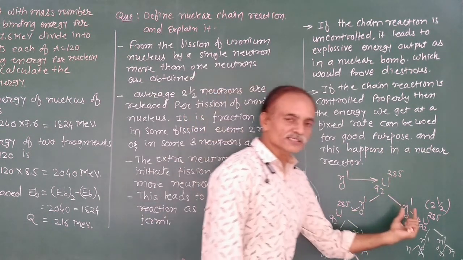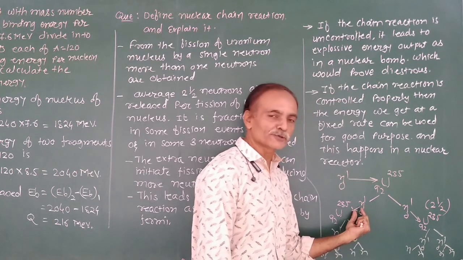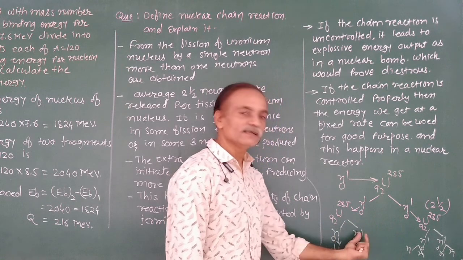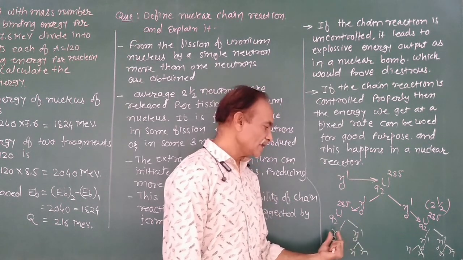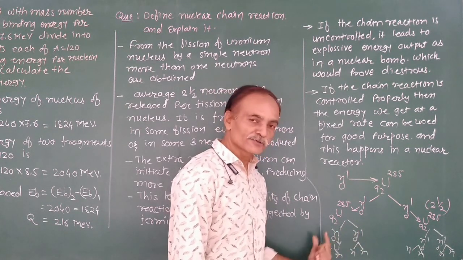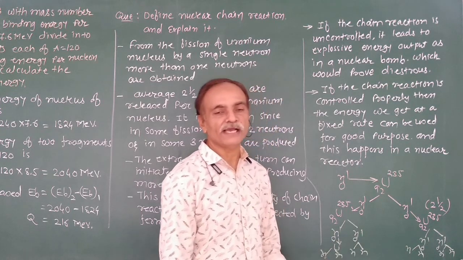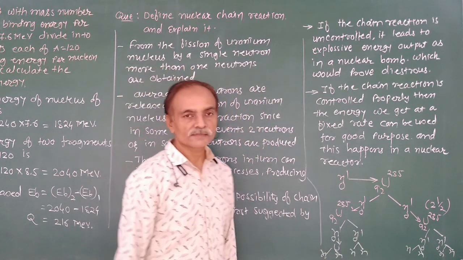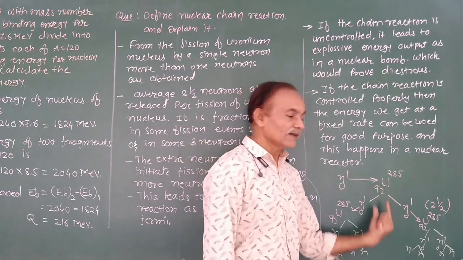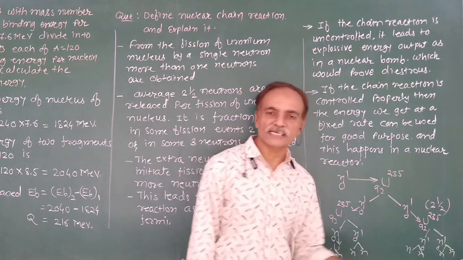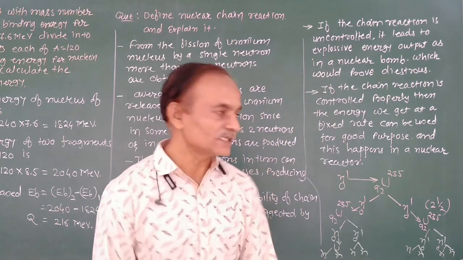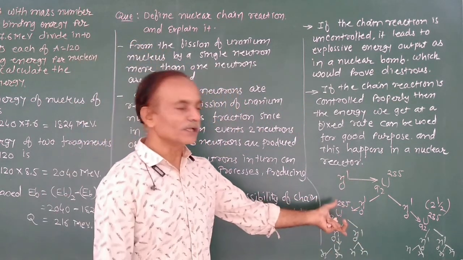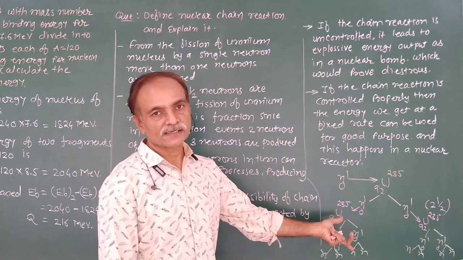So the produced neutron reacts with the uranium nuclei and produces neutrons again. This produced neutron again reacts with the uranium nuclei, and again 2.5 neutrons are produced. So here, one chain of the fission process is produced. Therefore, this process is known as the nuclear chain reaction. This figure is only for your understanding.